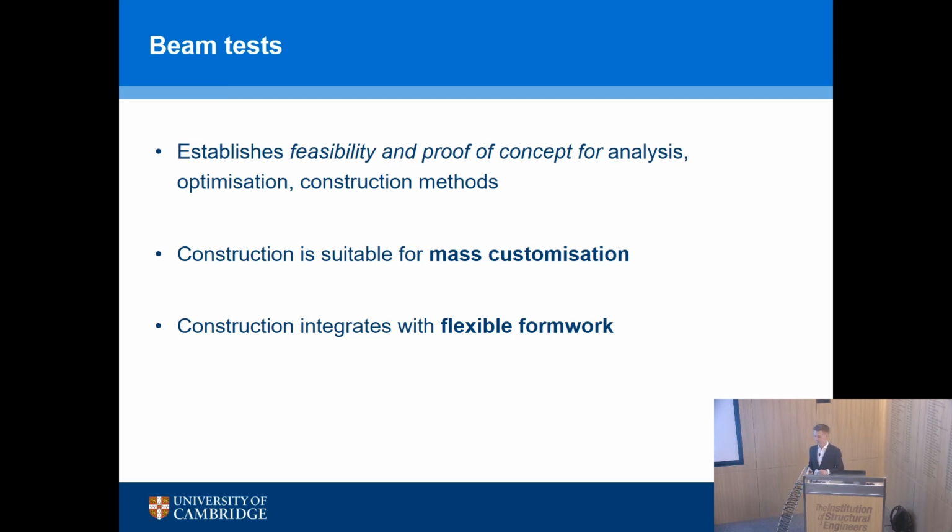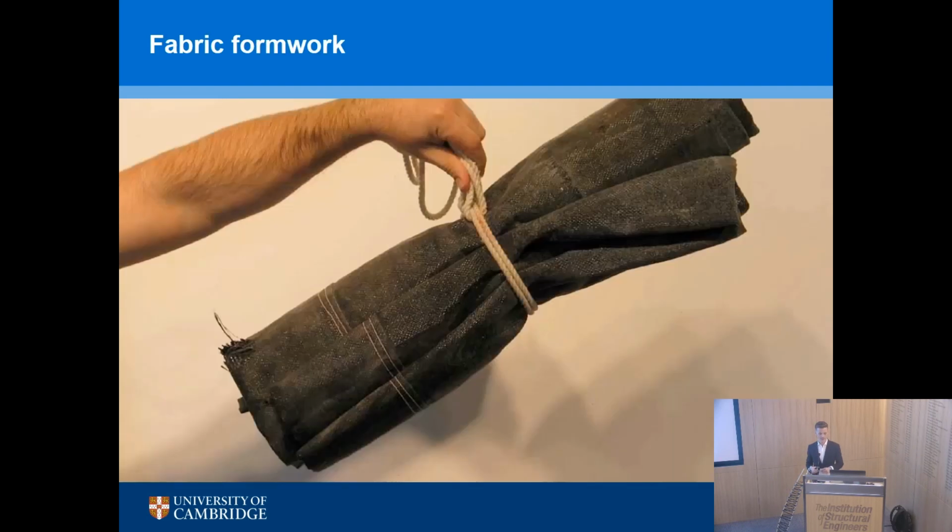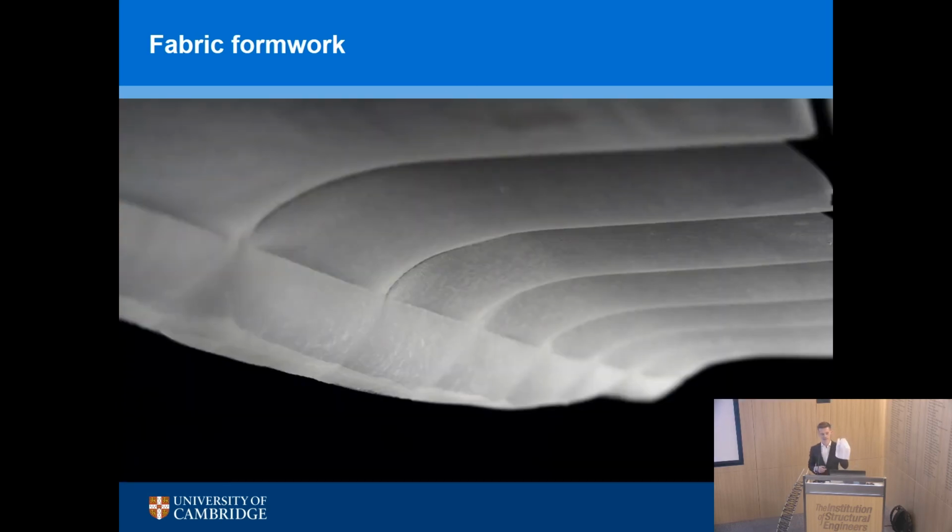So you might be thinking, well, okay, it's fine to make this. This is the reinforcement cage. What shape is the mold that goes around this to hold the concrete? And the answer is that we used fabric to make the mold. Fabric formwork is literally taking pieces of fabric, high-strength geotextiles, woven polypropylene, in this case in my hand, a geotextile on the screen. And if you hold this in the right way, you can make a mold which is the right shape for your concrete structure to create the kinds of geometries that you see on the screen.